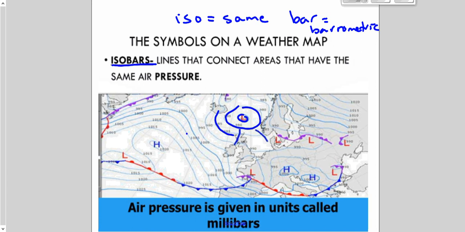Where these lines are close together, like we see here, this tells us that things will be very windy. We know wind always blows from high towards low and then gets bent around the high or the low. Where we have areas that the isobars are very far apart, we're going to notice calm. We're not going to notice a lot of wind, and if we do have wind in those cases, it will be very light.